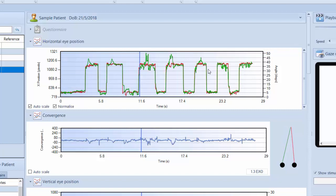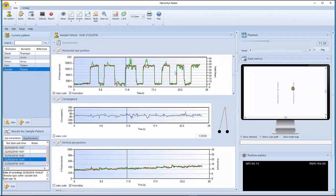So this shows quite clearly that this patient has a fairly significant binocular vision problem, but it only seems to become apparent when he's asked to do a demanding visual task. Users of the clinical eye tracker are reporting many patients like this, patients who have symptoms but all the normal binocular vision tests draw a blank. And it is looking increasingly likely that there's a whole hidden subpopulation of patients with dynamic binocular vision problems.